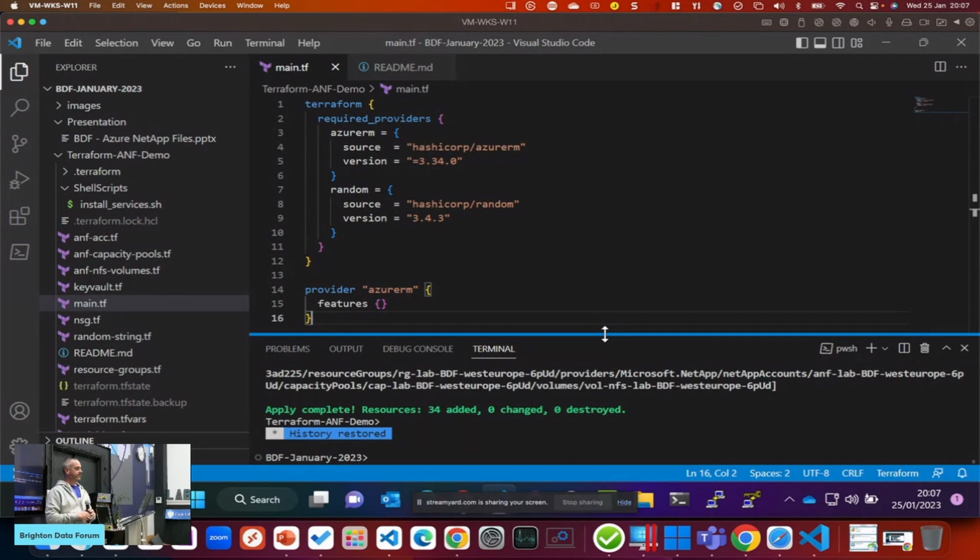Depends. I mean, I do a lot of modules. So if I'm just quickly writing something, it depends what you're doing today. Yeah, sure. I'm not a Terraform expert, but I use Terraform for my own benefit to do stuff like this. But I wanted to get to the module stage where I can selectively choose what I want to do and then point a module and deploy that. But it seemed to be a huge amount of effort when I could just do it this way. I think the effort would be worth it in the long run. That's the thing. It's worth it in the end.